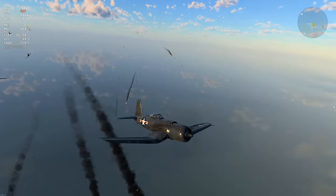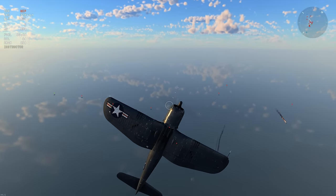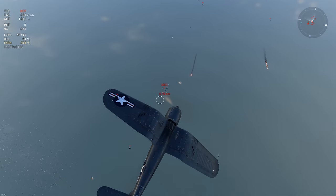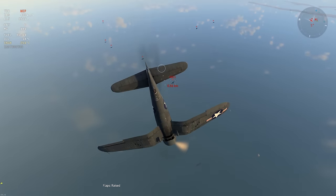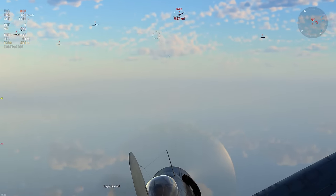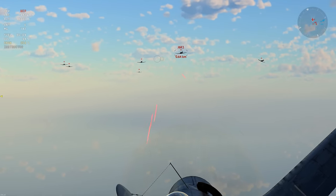Interestingly, Wikipedia lists comparable aircraft at the top as the CA-15 Kangaroo - can we get the CA-15 in War Thunder please? - and the Curtiss XP-62, which is a radial-type single-engine interceptor aircraft that looks absolutely chunky. I'll put pictures of these up in the video so you'll be able to see them.